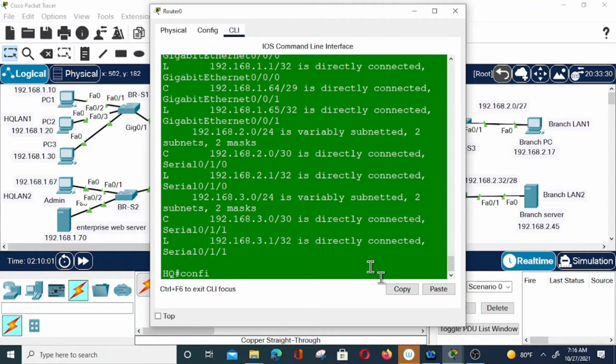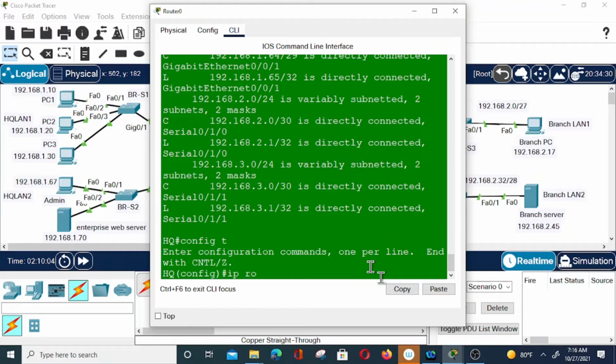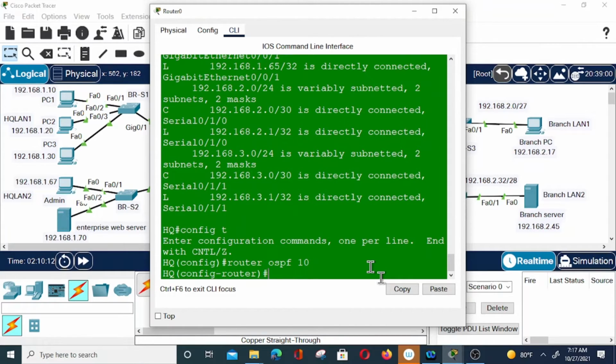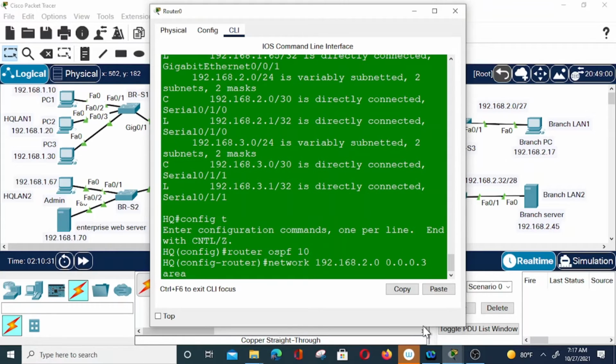Router OSPF 10. Network 192.168.2.0, the wildcard mask is 0.0.0.3, that is /30, area 0.